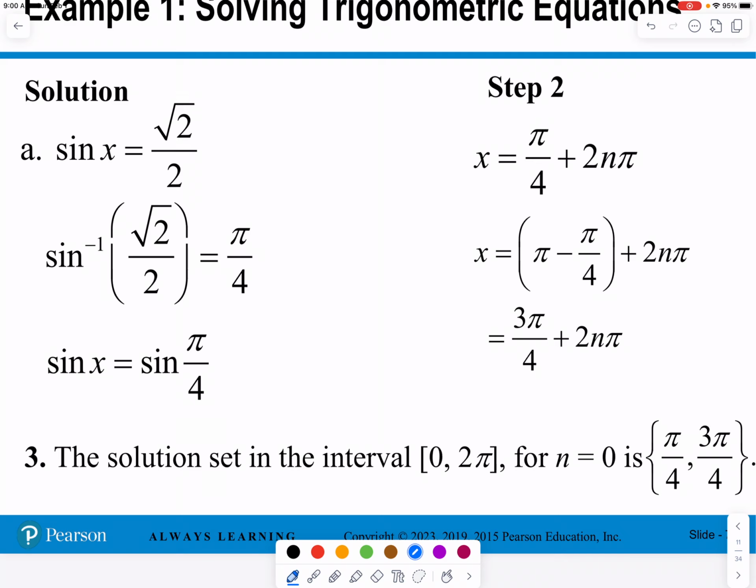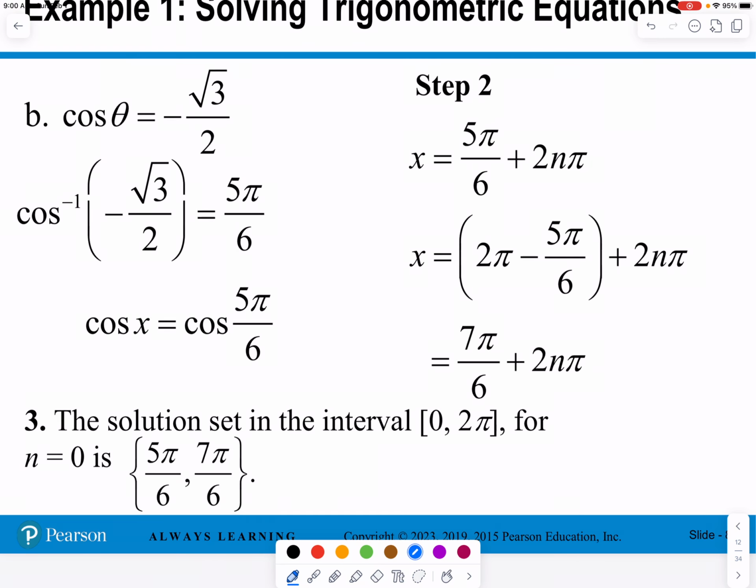And then for the quadrant, sine is our y. Y is positive in quadrants 1 and 2. So for the quadrant 2 solution, we would say pi minus pi over 4 plus 2n pi, right? And then if we want the solution set on the interval from 0 to 2 pi, when n is 0, we get this. I think if you let n be 1, any of the repeats are outside of our 0 to 2 pi. So that's why that was the result.